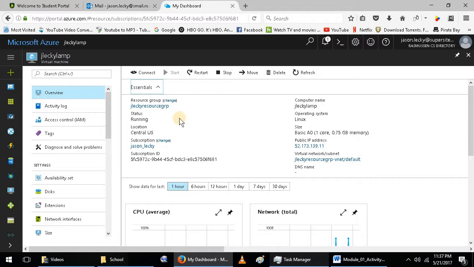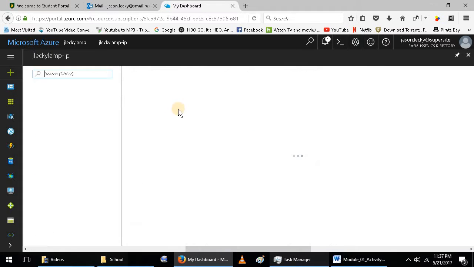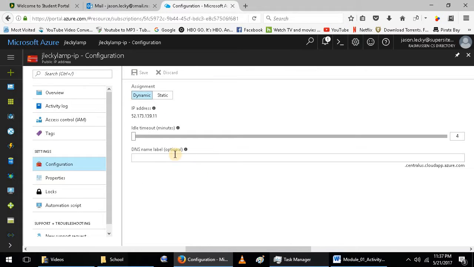Alright, so the virtual machine finished. I'm going to continue with the instructions. Click on the IP address here, and I'm going to type in JLucky Lamp, and then I'm going to copy this and save that.